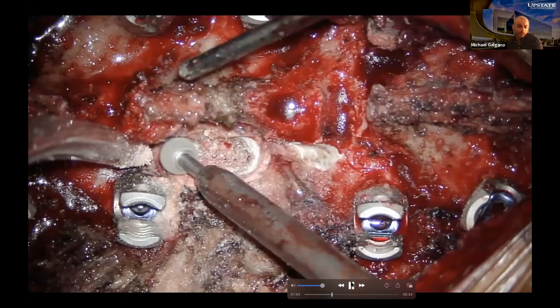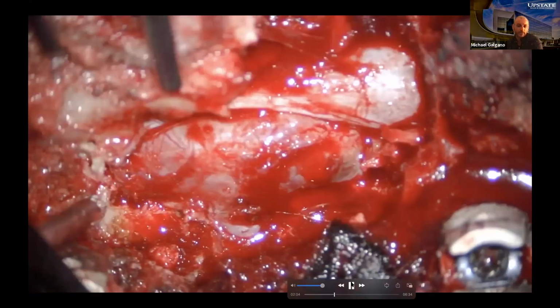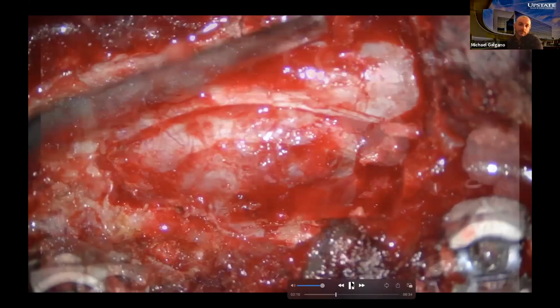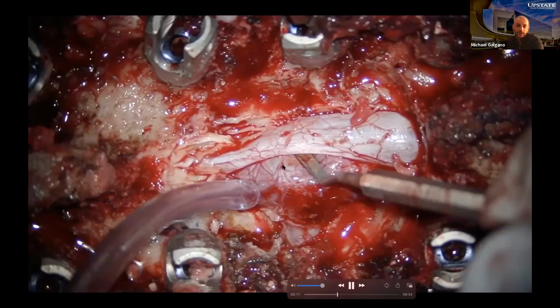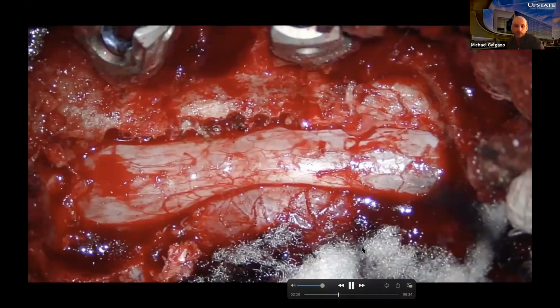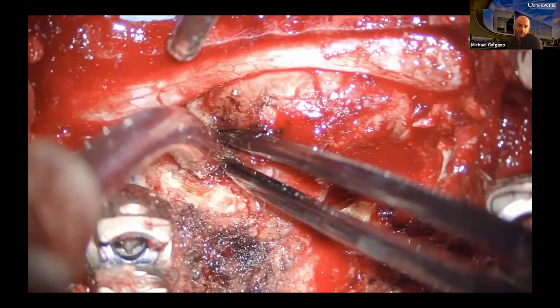It was a pretty impressive tumor, I have to say. I wasn't really expecting it to look quite like this. It was bigger than I thought it was going to be. You could see how severely rotated the spinal cord is here. So we ended up even taking more lamina inferiorly as well. And what I'm trying to do here is feel if there's any component of the tumor that is actually going into the intradural space. Based on the initial radiographic imaging, I can't personally tell. I've been fooled by these before.